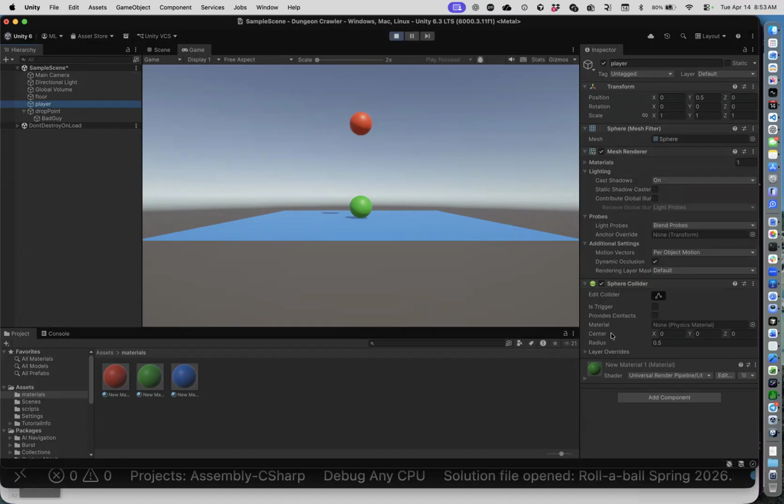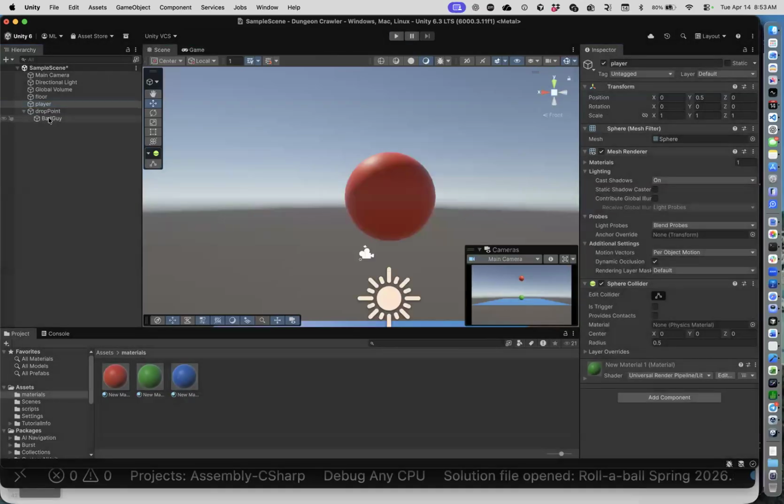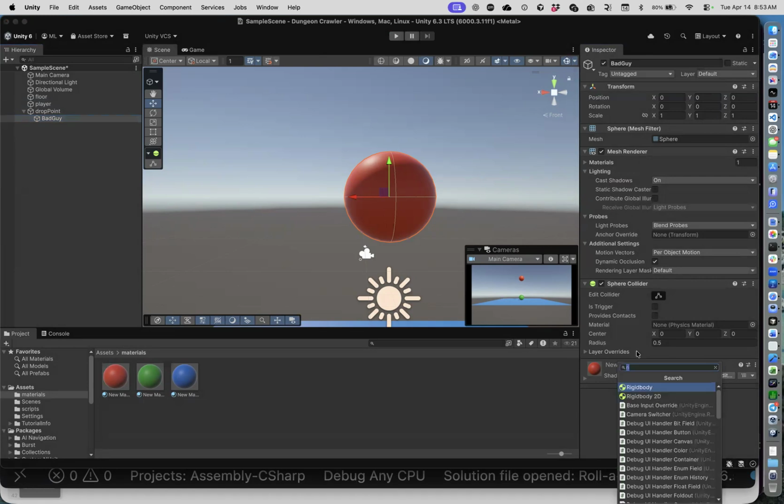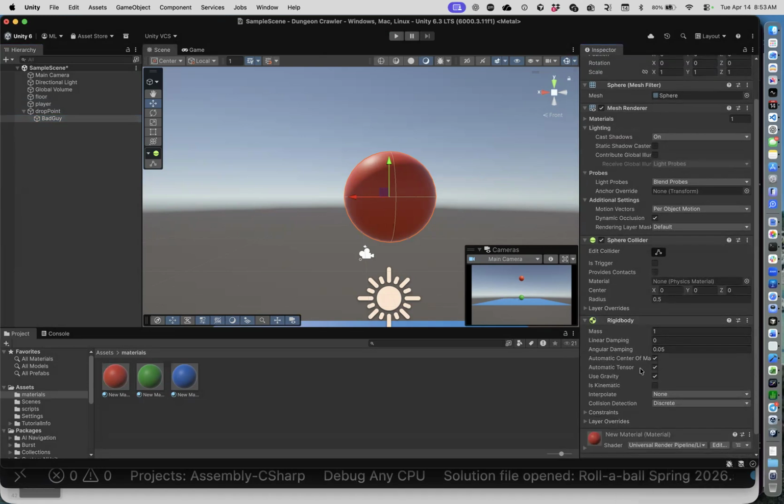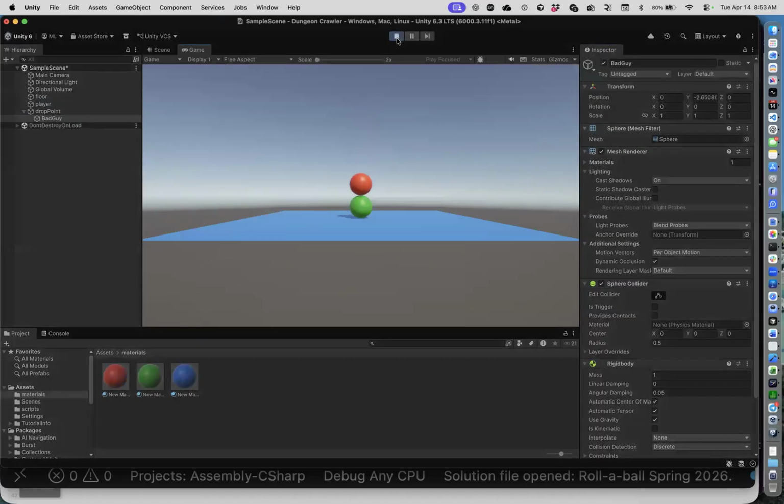All right. So let's leave our player alone for right now. He doesn't need a rigid body. He just needs to be able to have things hit him. But let's go ahead. If I run it, it is running right now. So we see our bad guys hanging up in the sky. But if I go to my bad guy and I drop in a rigid body and I make sure gravity is turned on and then I hit play, now the red thing will fall out of the sky and perfectly hit, right?